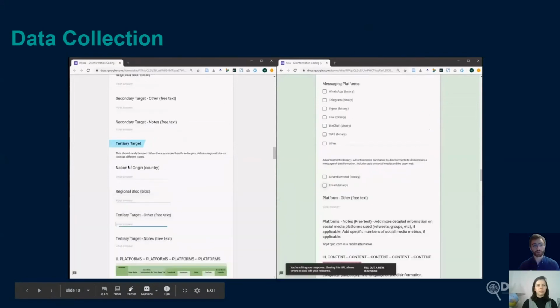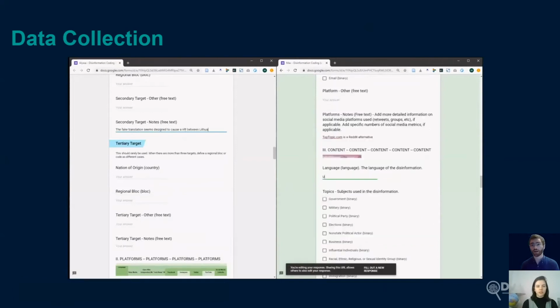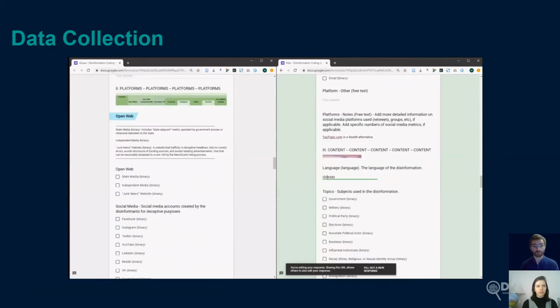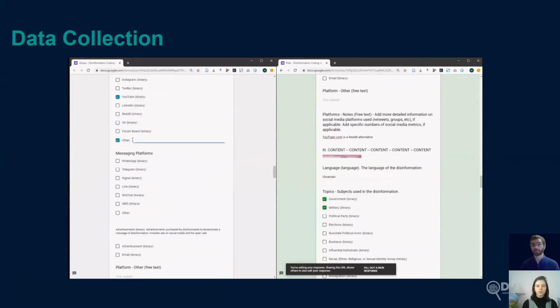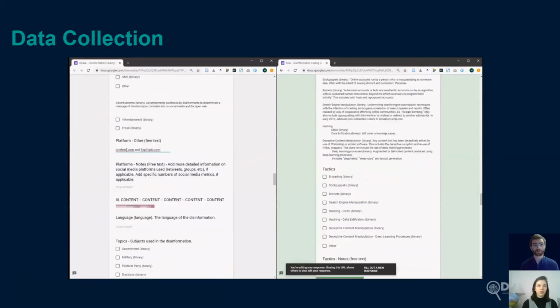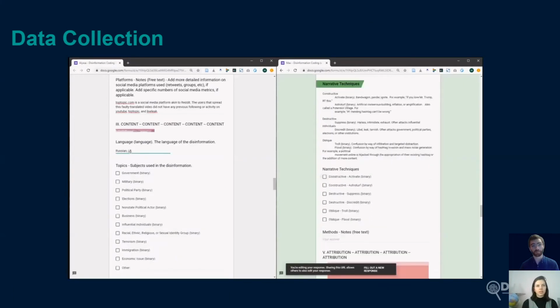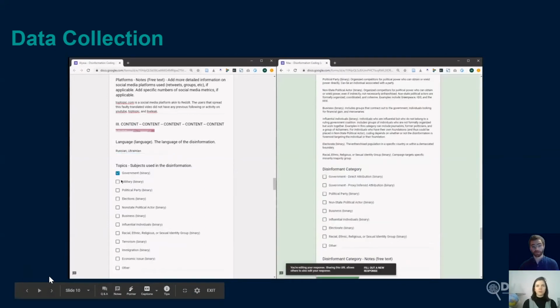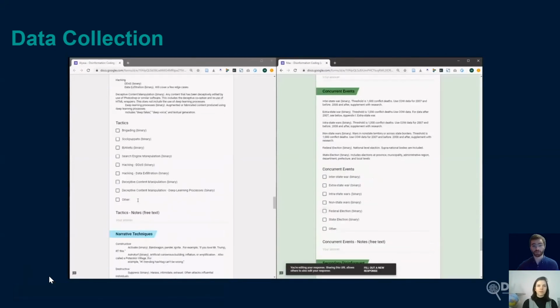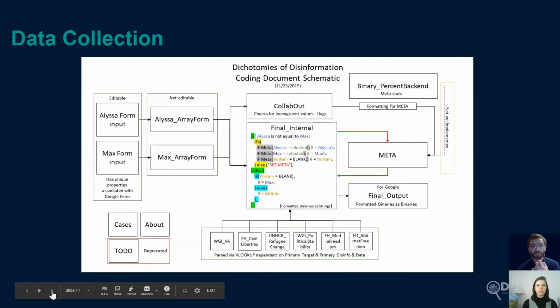So the video that you're watching now is a later version, and ultimately what became our final version of our coding process and data collection schema, which took the form of Google Forms associated with a Google Sheet that would dump the data into a Google Sheet where data could be reconciled easily and intercoder reliability could be evaluated automatically. So I'm not going to go into the technical stuff of this too much because you guys don't care, and that's not what this is about.